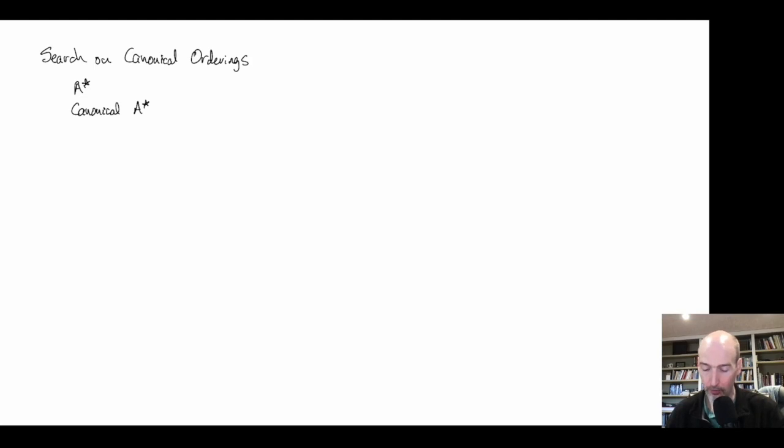From there, we're going to go up to jump point search, and then we're going to get to bounded jump point search. And once we've gotten to bounded jump point search, then we're going to get to Canonical Dijkstra's algorithm.